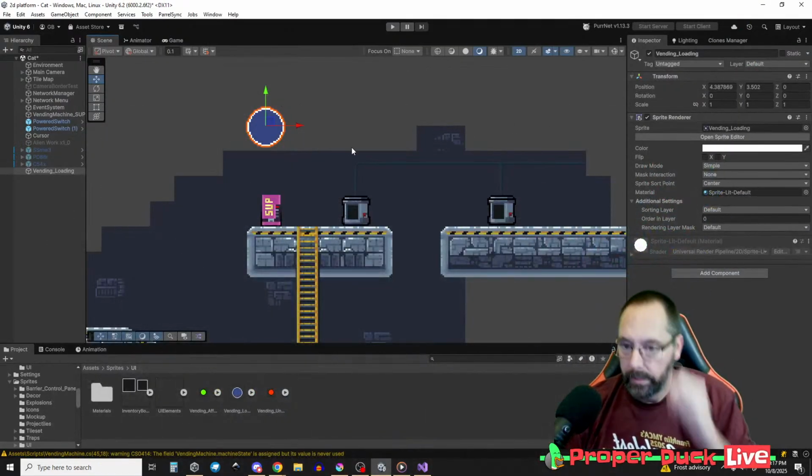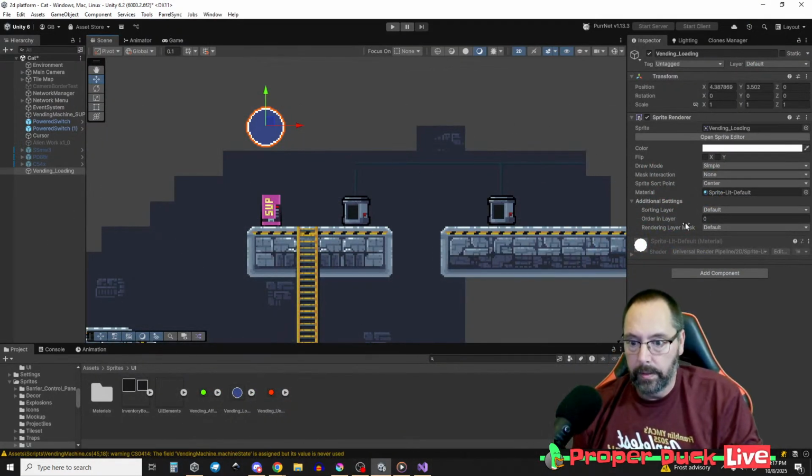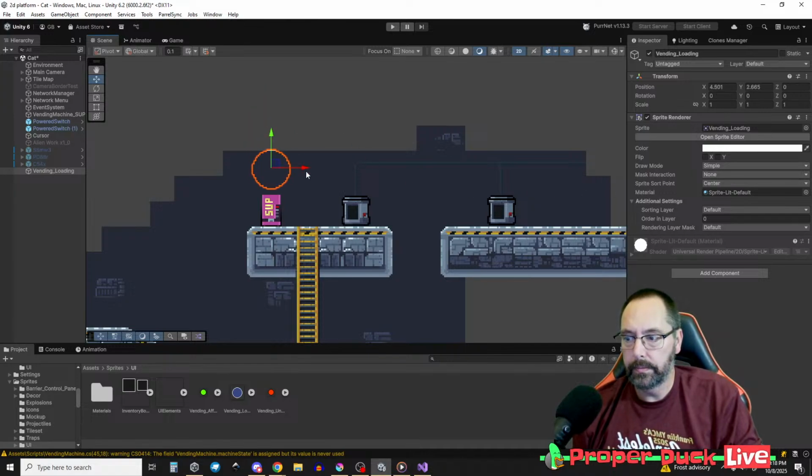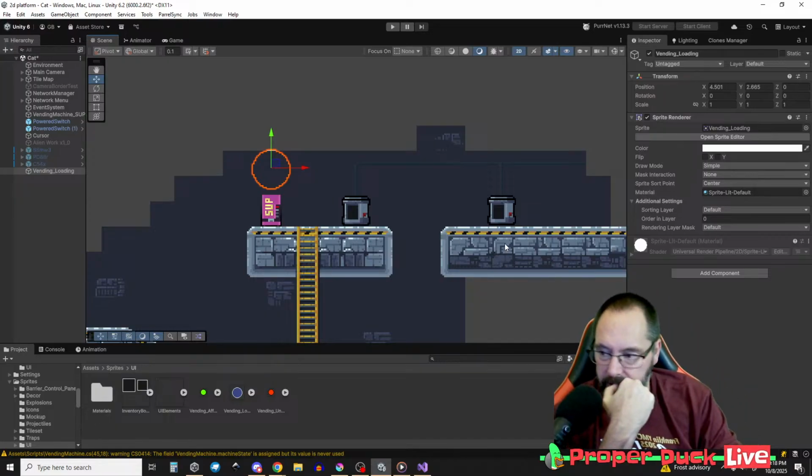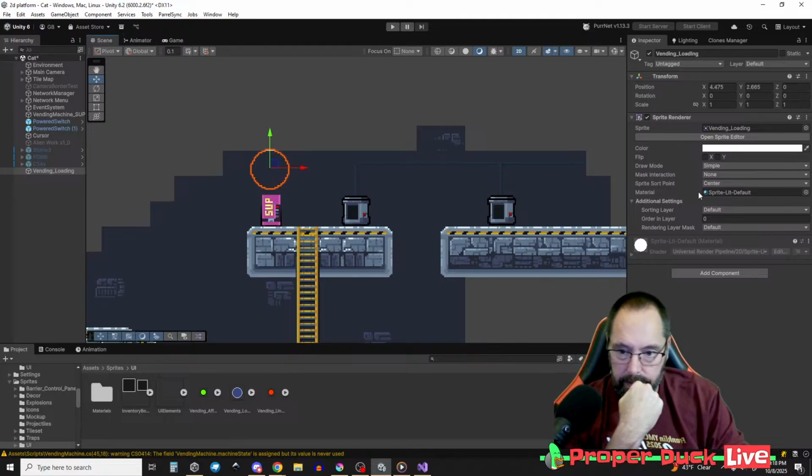Okay, that's better. Vending, loading. The layer needs to be user interface. Or should it? That's kind of big. That might be too big. Yeah, we'll see. Okay.